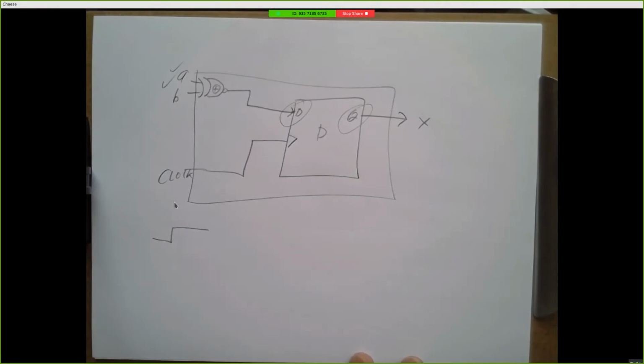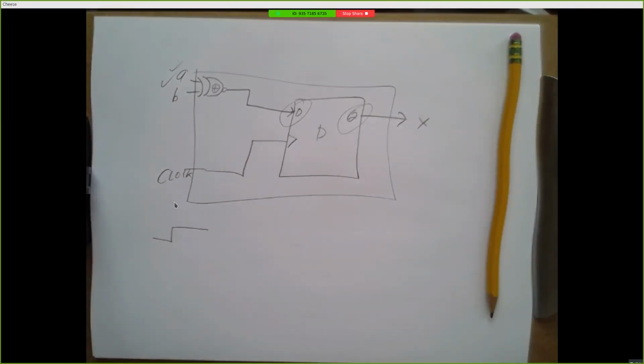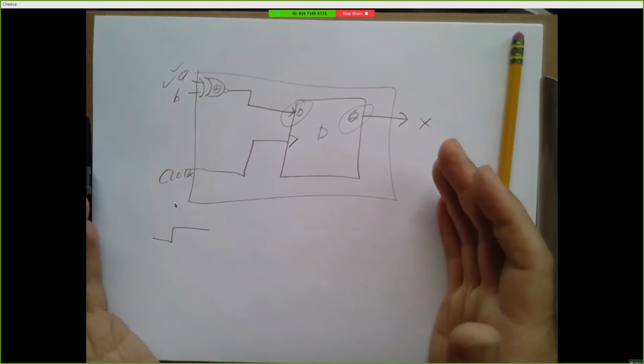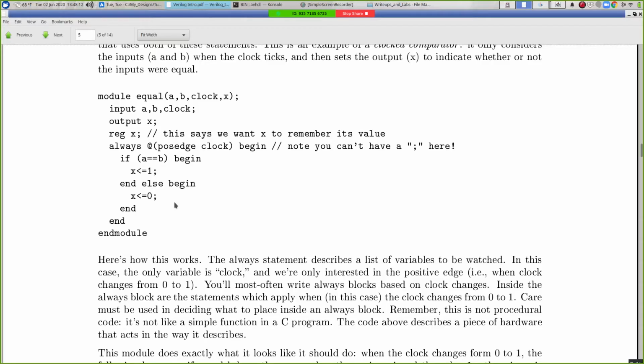So a really useful thing to do while you're playing with Verilog is think about what you're synthesizing. Think about the circuit that you're trying to describe, because remember, Verilog is not a programming language. It's not a set of steps that we want to perform. It's a description of a piece of hardware, a circuit. So as you're writing code like this, which looks like C code with an if-then statement, think about how this turns into hardware.